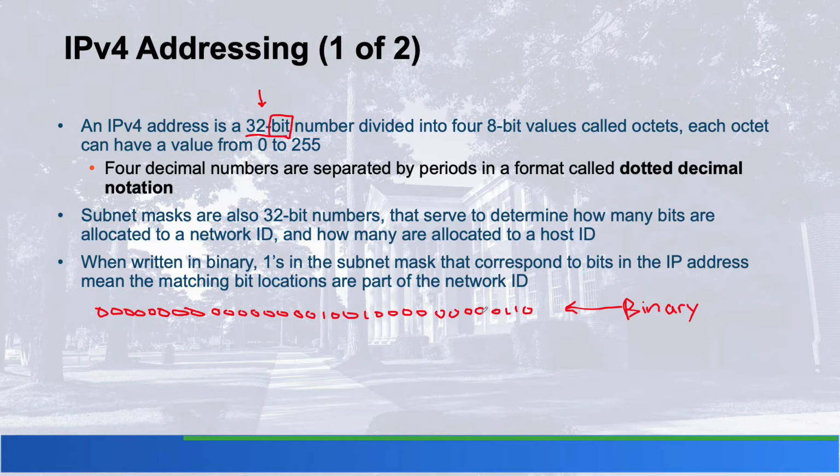Now, we live in a decimal world. We use base 10. We count by tens. Can you think of why we don't use binary in the real world, in our world, why we use base 10? We've been using base 10 for a long time. Why do you think we use base 10 and not base 2? Why do we use the numbers 0 through 9 and not just zeros and ones?